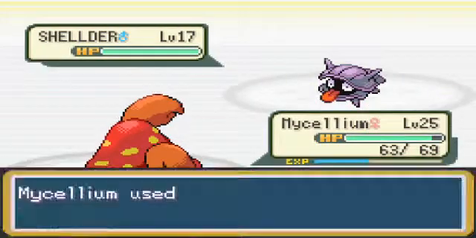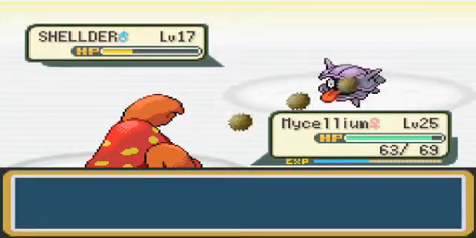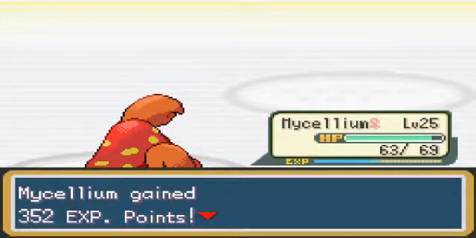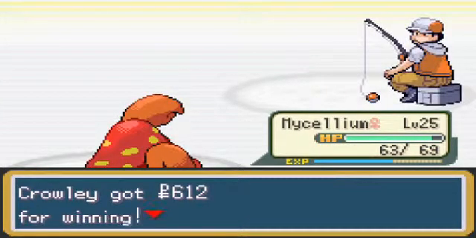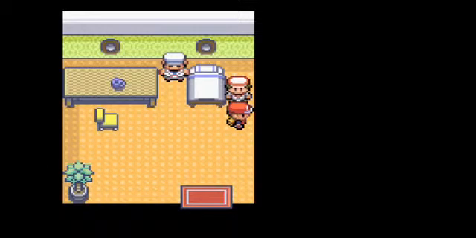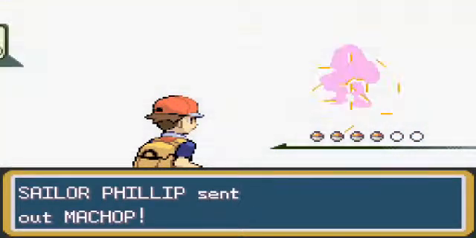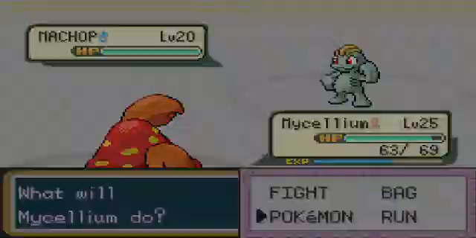This boy has a Shellder, and Shellder, I should go over this, is actually a Water-Ice type, and evolves into Cloyster with a Water Stone. You're able to buy all of the stones with the exception of Thunder, I believe, at the Celadon department store, which actually I do think they can buy Thunderstones now that I think about it.